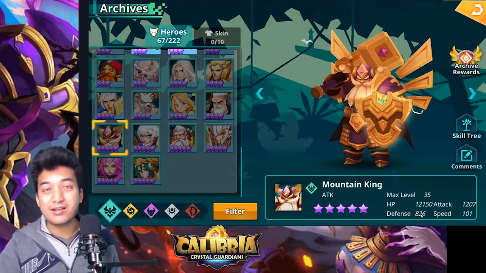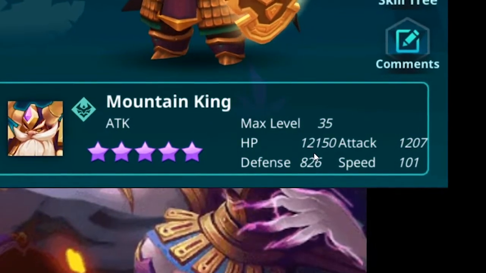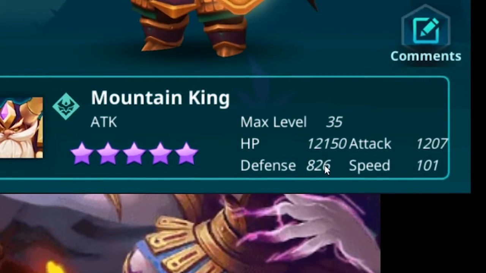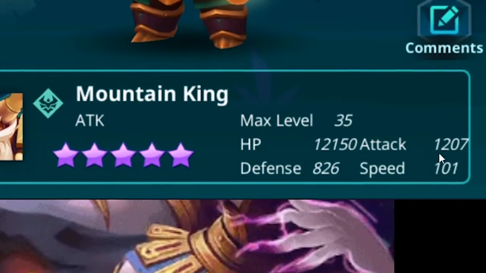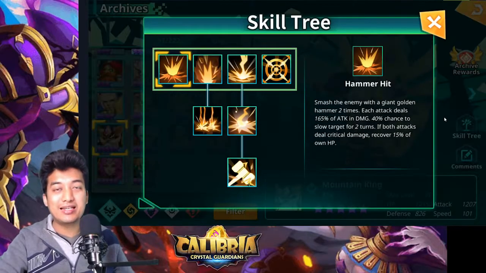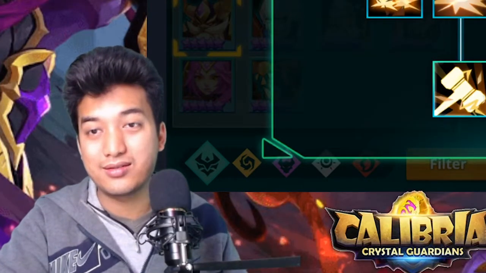And now let's get started with the basic stats. At the level of 35, he will have an HP of 12,150. That's pretty average. 826 defense, average. 1207 attack, average. 101 speed, average. All right, so he's pretty much average when it comes to the basic stats, but his skills actually is something stunning. Yeah, it literally stuns.